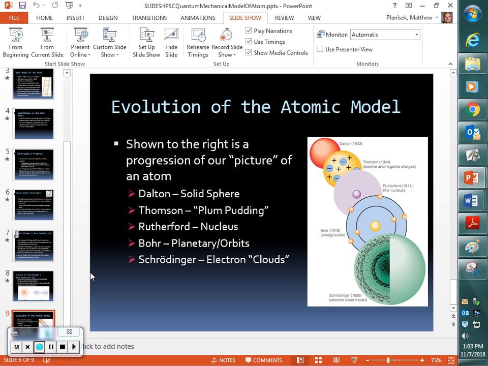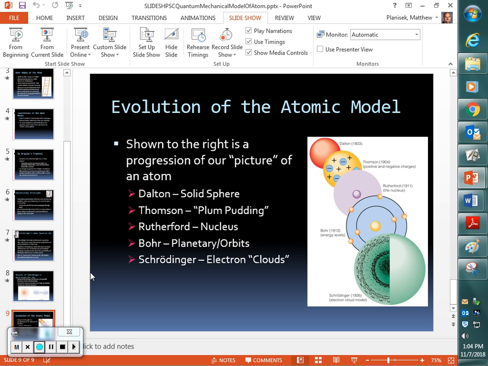But then J.J. Thomson came around. Which experiment did J.J. Thomson do? The cathode ray tube experiment. What's the main conclusion that we get out of the cathode ray tube experiment? Electrons. So electrons are a subatomic particle, smaller than the atom. That's why they show up as little pieces within the atom.